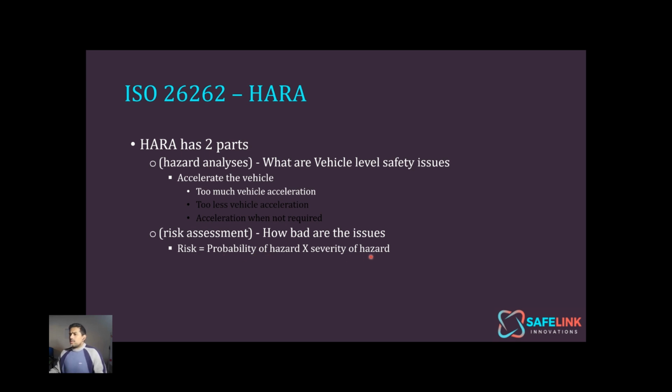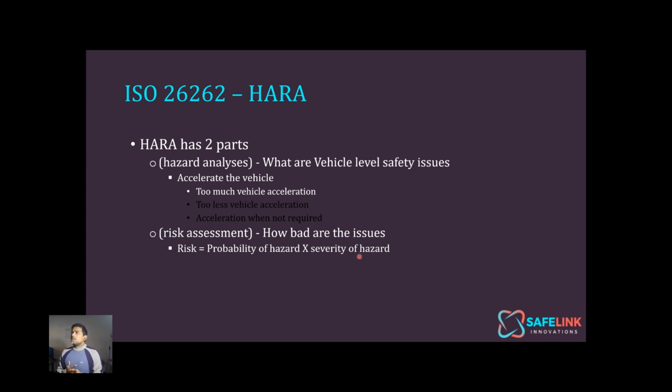What that means is if the probability that a hazard will occur is low and the severity of the hazard is low, then the risk is low. Similarly, if it's a high probability that the hazard will occur and a high severity of the risk, then the risk is high. Then with a high and a low combination, you would end up with a medium. Same with the low and a medium combination, low and a high combination, you end up with a medium.